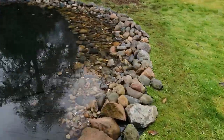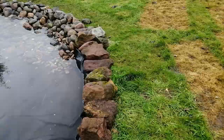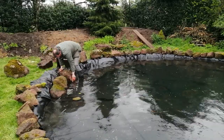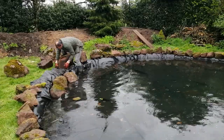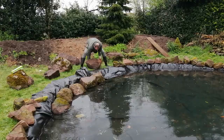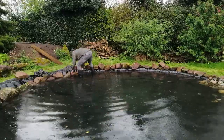It's all looking good now for the big fellas. Watch your back, Mark. Carefully does it. Who needs a gym? And here he is, the world's strongest pond maker. Here comes the rain again.